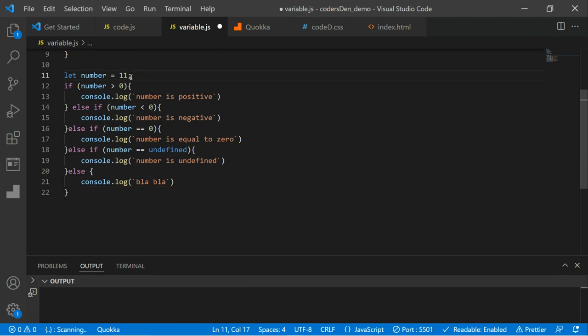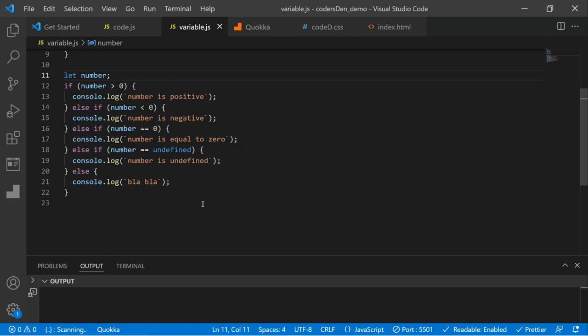If I don't assign any value to it, you mean if it's like this, right? I will take the last one. What do you call a variable that you don't assign a value to? Yes. Now look, it's undefined. Because it's undefined, if number is equal to undefined, it should do this.